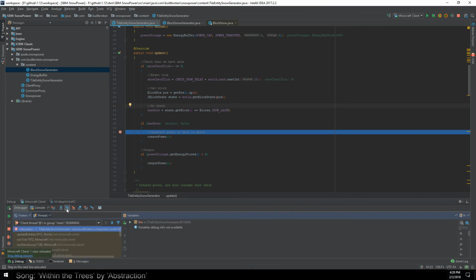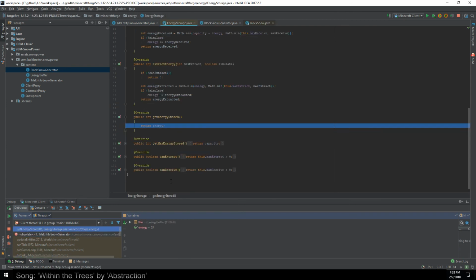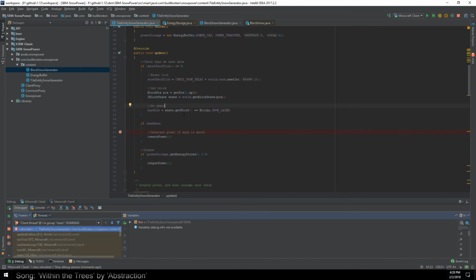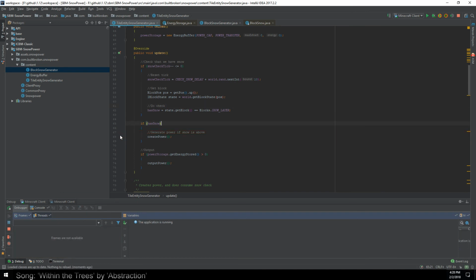And what we're going to do is we're going to go ahead and hit step into on that line. And we're going to hit back out. So what it'll do when it does a step in, step out, it's going to step into all of your method calls first, which is going to be to get energy storage and everything else. And then you just have to let it run. I'm going to actually let it reload and run again because it'll just run the next tick anyways. And we'll go ahead and put a break line there.